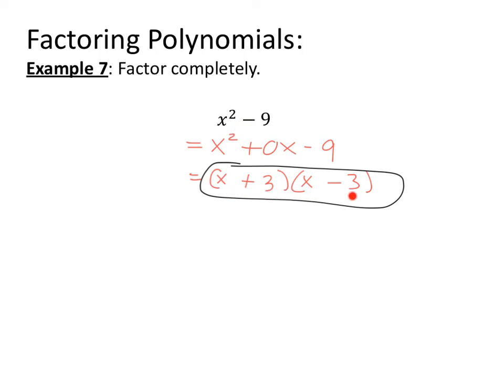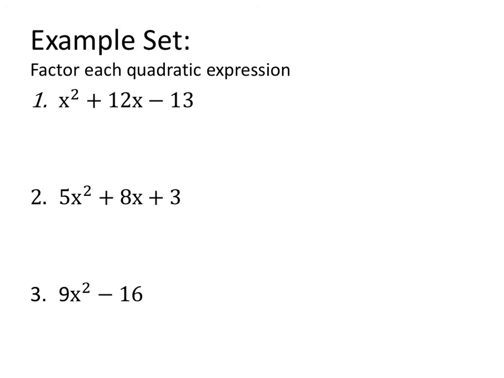Another really quick problem we could look at that's very similar is something like x squared minus 25. And that would simply factor to x plus 5 times x minus 5. And again, difference of squares comes up so frequently, just make sure you have those memorized. Okay, let's briefly look at 3 more examples to wrap up this factoring stuff. And so let's look at the first one.